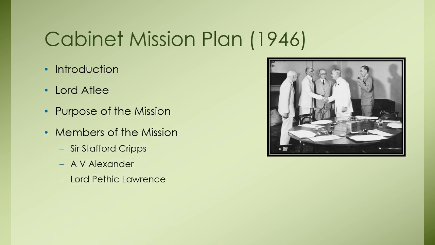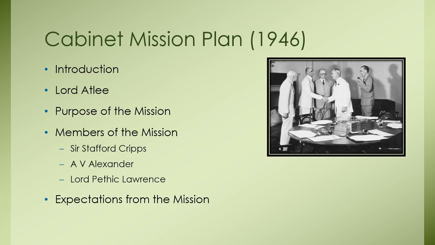Now, as far as the members of the commission are concerned, there were three ministers of England in the mission. First one, Sir Stafford Cripps, who was the President of the Board of Trade. Second, A.V. Alexander, the First Lord of the Admiralty. Third, Lord Pethick Lawrence, who was the Secretary of State for India.